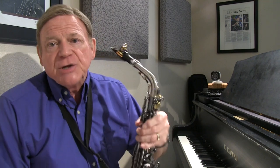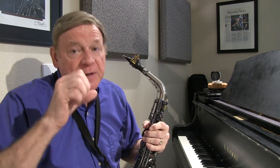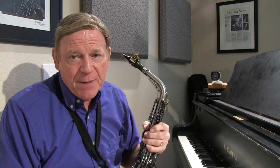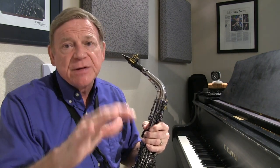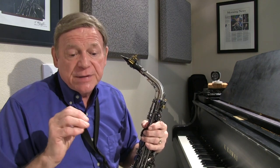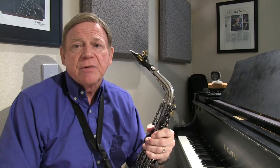Seriously, it's a magic trick every time I do this. Now, I may have to struggle with the student a little bit to get them to hear the pitch more accurately and then to blow the pitch more accurately. But once that happens, it is amazing what happens on the horn. We're now blowing the correct velocities for the pitches we're trying to make. And so the horn is now centering. It's locking into a big sound on each note. The intonation is incredibly better. It's amazing. It's really like a magic trick.